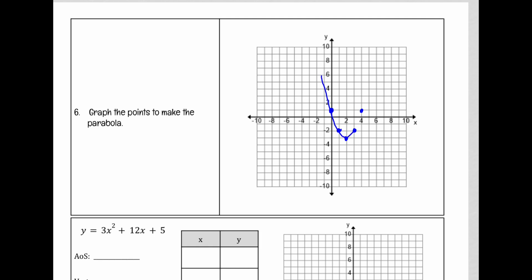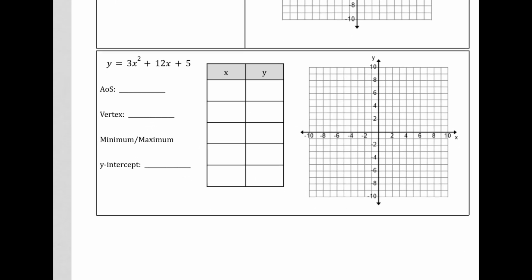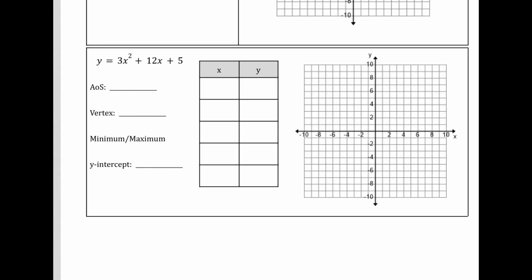So when you go down, you're going to make sure that that's round, that it's coming up, and you've got arrows on the ends. And we've already kind of done this at another point, but for now, this is what we have to remember that we did before. Okay, so that's the graphing. So what we're going to do right here is we're going to take an equation and we're going to find all the pieces and graph it.